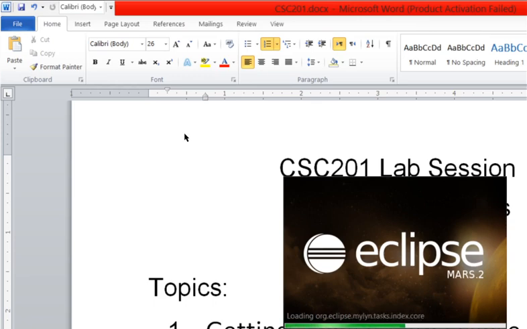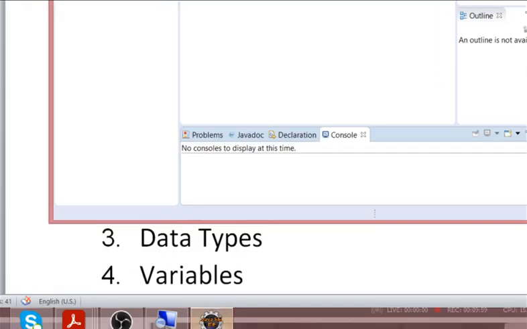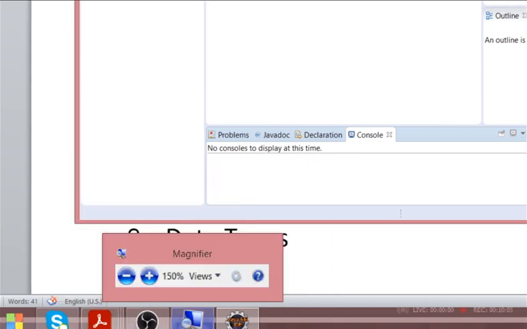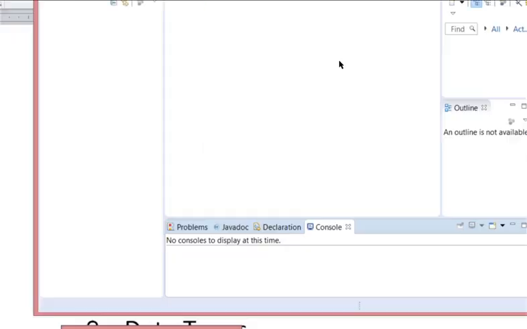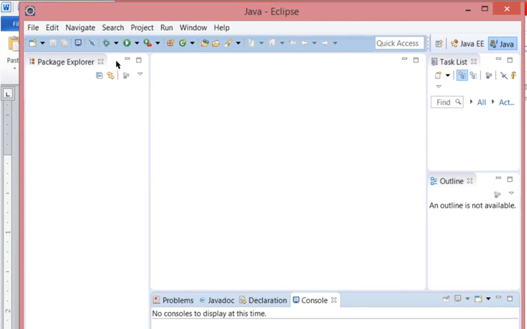Question? You said you want 2 workspaces? You can work on 2 workspaces at the same time if you open different processes of Eclipse. As you can see here, I have this Eclipse, then I have another version of Eclipse, which is not masked. So I can open it, and then I can be interacting with another workspace there while I'm in another workspace. You need to work with only one workspace as far as a single Eclipse is concerned. So now we are in the workspace.